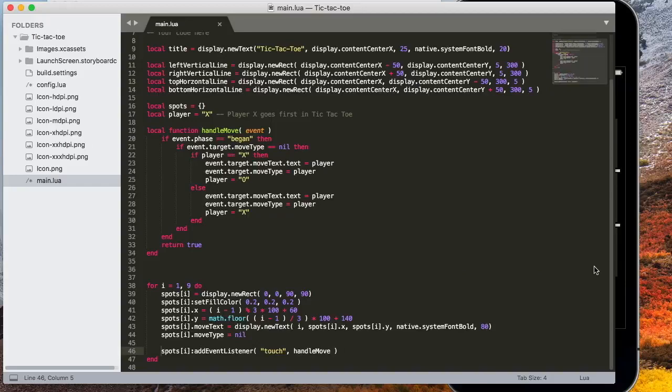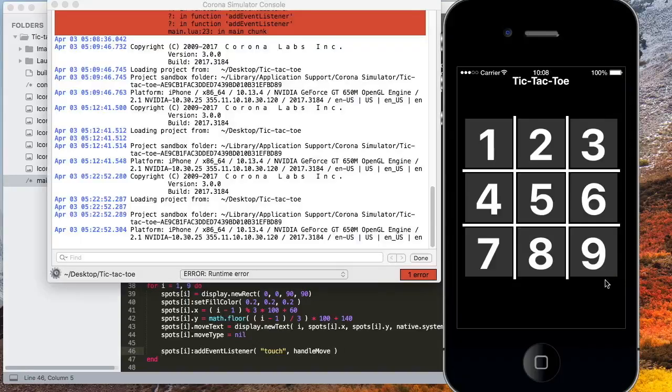Okay, now that you've got your code entered, let's come back over to the simulator, and we still see our numbers. But now if we click on a spot, the first time it should show X. The next time it should show an O. Then you can do another X and click another O. And then you can keep doing this to make your moves, and eventually you'll get your 3 X's in a row and the player has won.